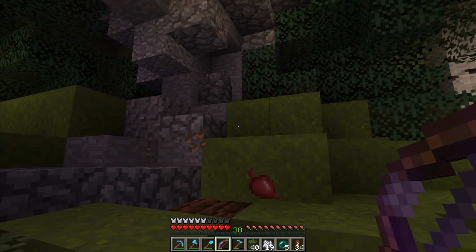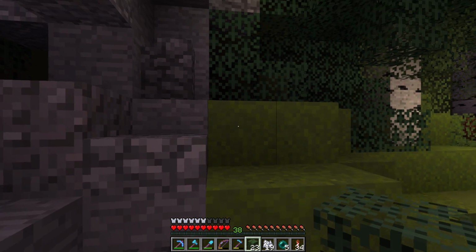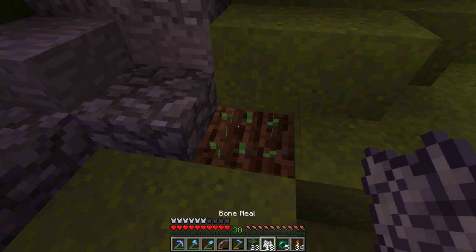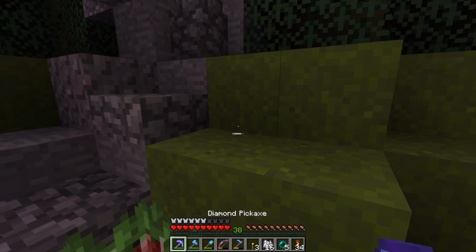So if the fire comes over here, why did that happen? Maybe a pigman just killed that. There's no pigman around here. Okay, that's kind of interesting. I may very well have killed that actually, but let's just do this here, and then we'll regrow these. Oh, you know what it is? It's the light level. That's what the problem is. That is exactly what the problem is.